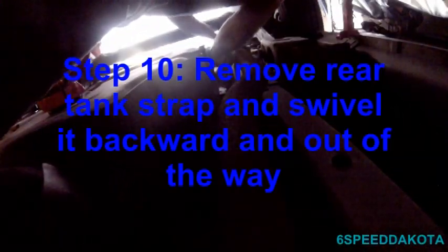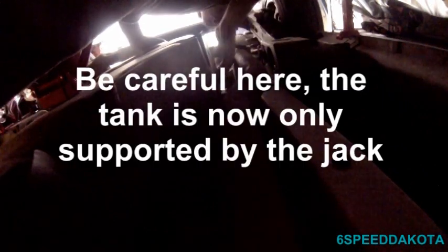We'll get the strap out because that stupid plastic tank is in the way. I just lean this guy forward. Tank's not sitting in a good spot right now. Okay, now this is the tricky part. What you're seeing right now is I'm trying to wrestle this tank by myself, and it's quite heavy. So, just try to lower the jack gently. Now it's going to come towards this side of the vehicle, so you're seeing everything upside down.